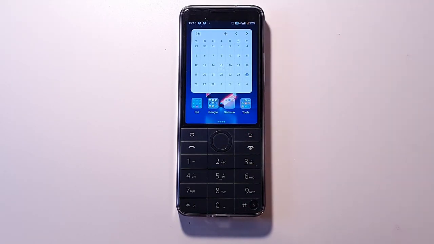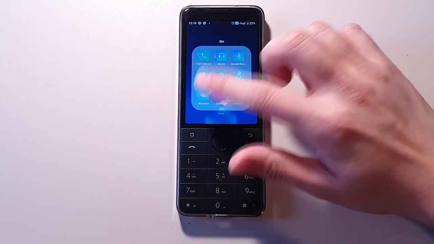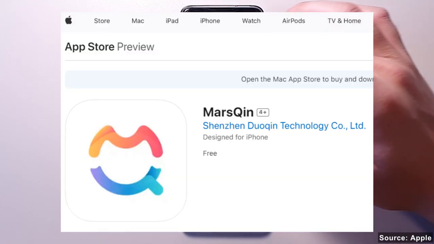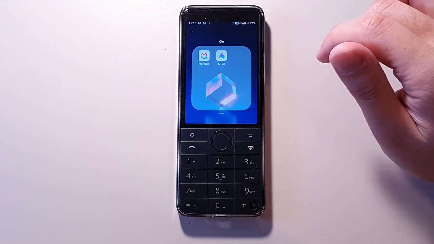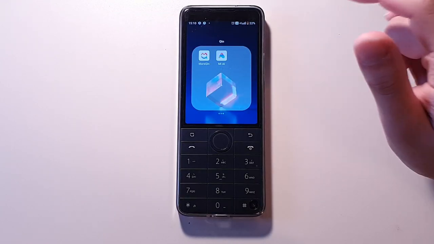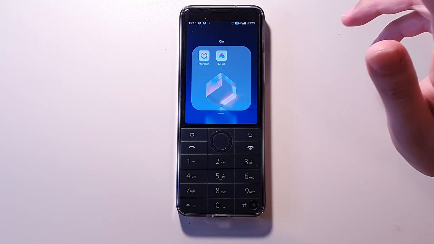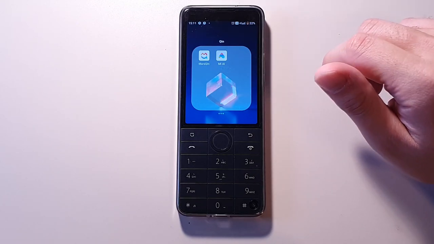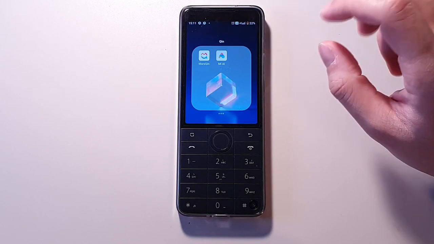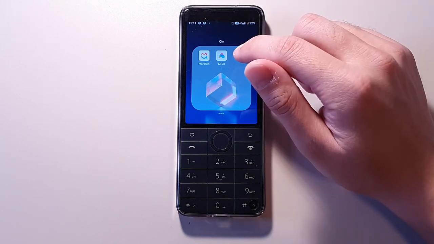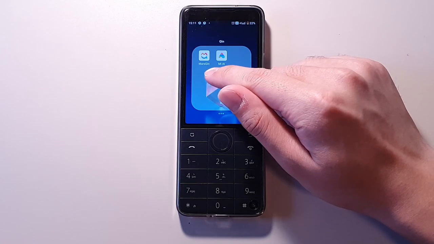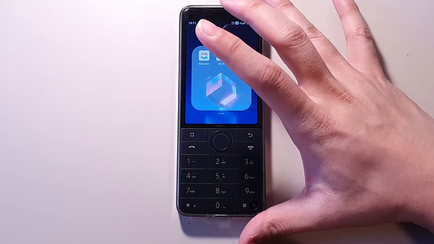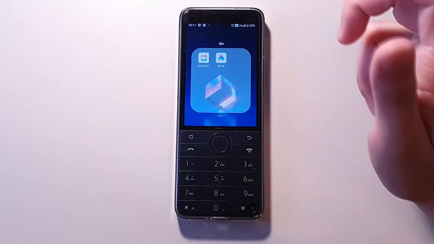So I searched on the web and I found the iOS App Store also has the same app. So I asked one of my Chinese friends and he said it's a Chinese messenger, but it's not that popular, I guess, because he never heard about it. And since it's Qin, probably it's a messenger made by this company, I believe.